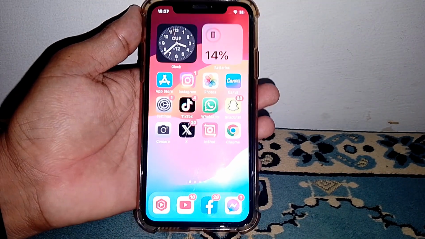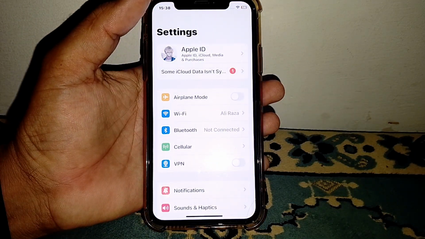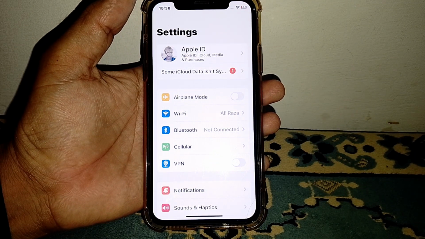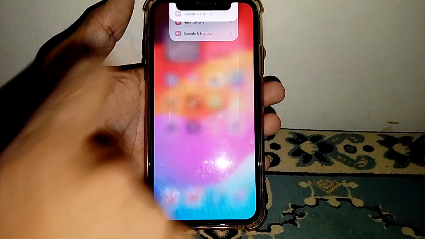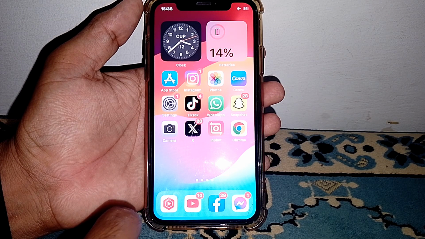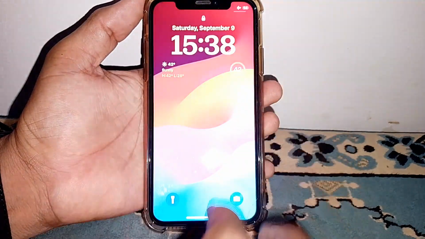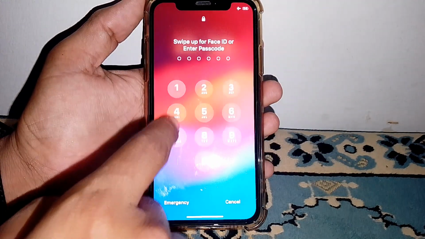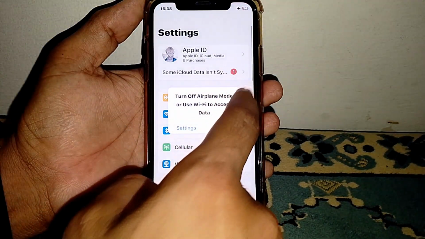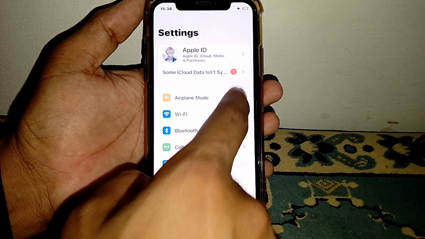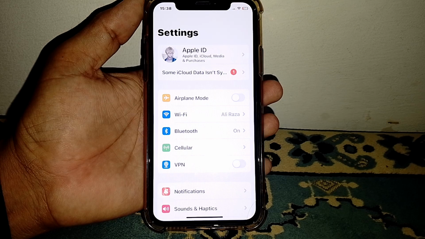For that you have to close this page. After that guys, what you need to do is simply open the settings. Now after that guys, simply turn on airplane mode for at least 60 seconds. Then force close this page, and after that you have to do this and put your password again. Now after that, open the settings again, then turn off your airplane mode. Okay guys, just simply turn this off. Once you have done this guys, hopefully your problem will be fixed.